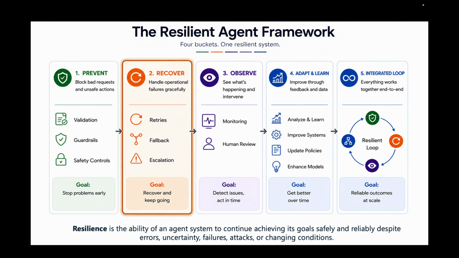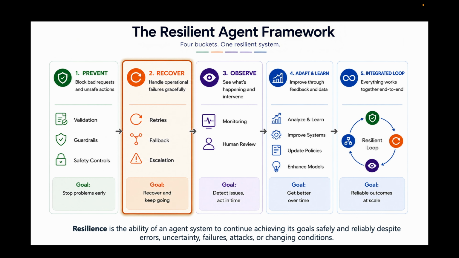When something goes wrong, the resilient agent is expected to follow a structured recovery process. It may simply retry the operation, and if it doesn't work, it can fall back to an alternate approach. If some progress was already made when the error happened, then the agent should be able to recover and continue from where it had left off. And when the situation is too risky or uncertain, it should be able to escalate to a human being for review or approval.